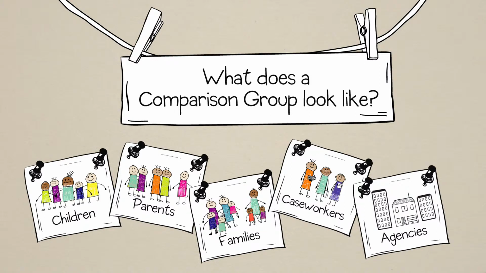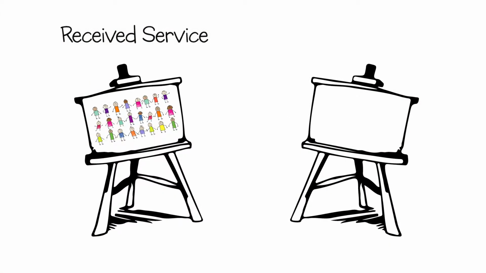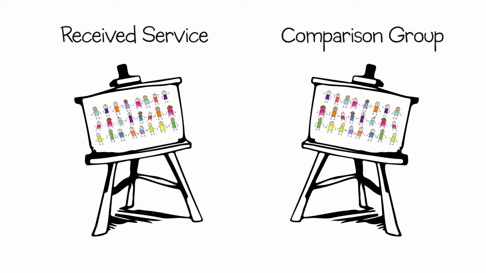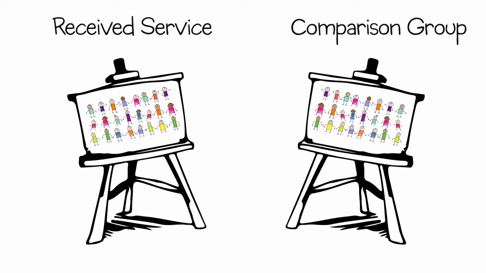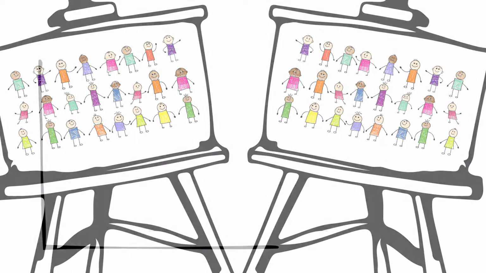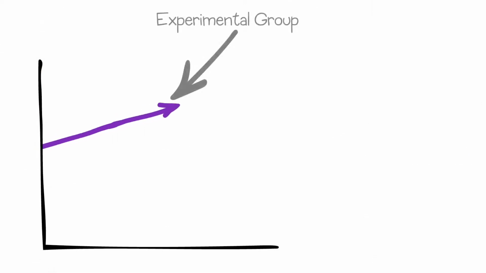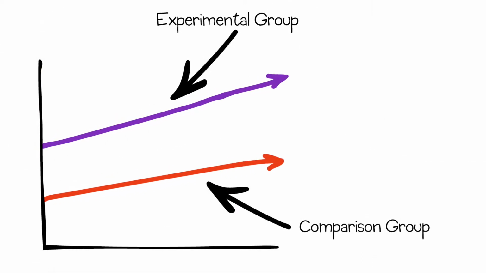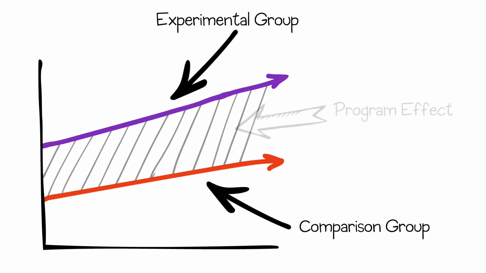As child welfare leaders committed to evaluating our programs, we want to identify groups of children or families, or whatever the unit is, who did not receive our new intervention so that we can compare them with those people who did receive it. And we want those two groups to be as equivalent as possible. So the actual effect of our program is measured by the difference between the outcomes achieved by the group that is receiving services and those outcomes that are achieved by our comparison group.